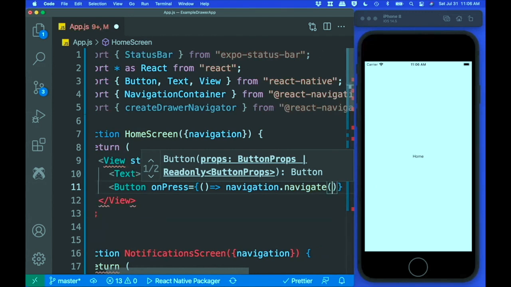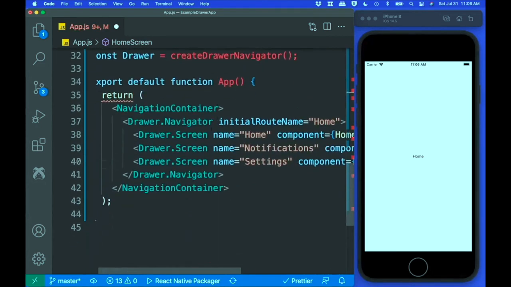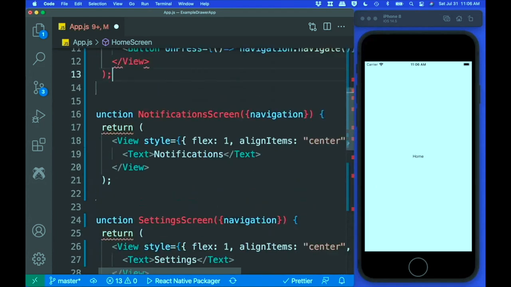And now, because we are passing the navigation from our container here, we have in the navigation the ability to navigate to these aliases. So we have home, notifications, and settings.